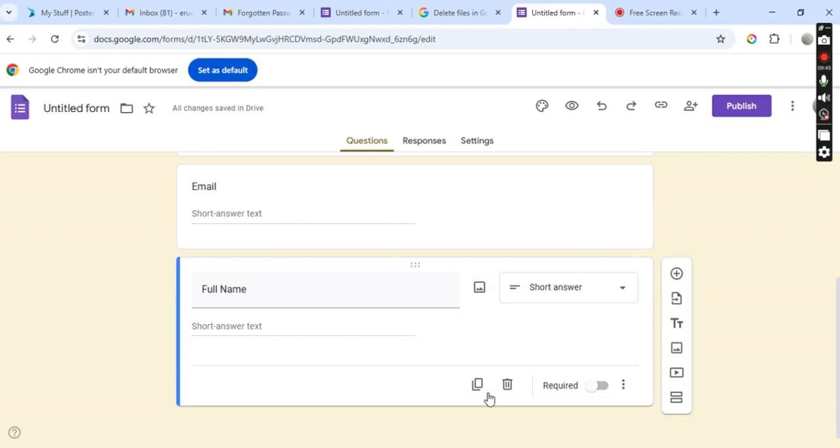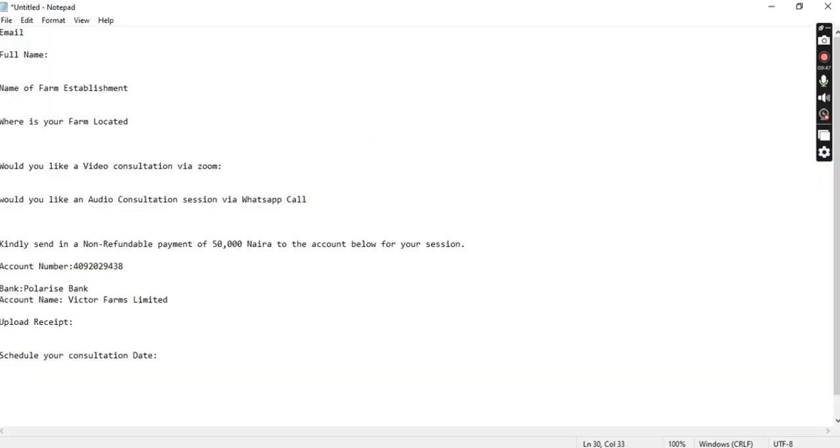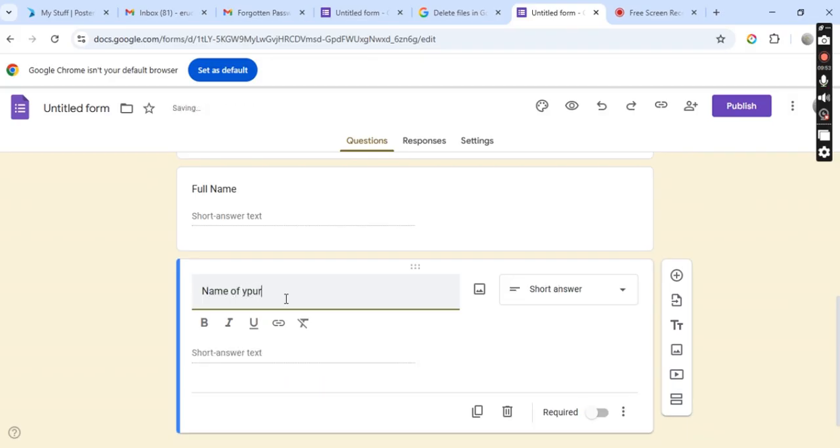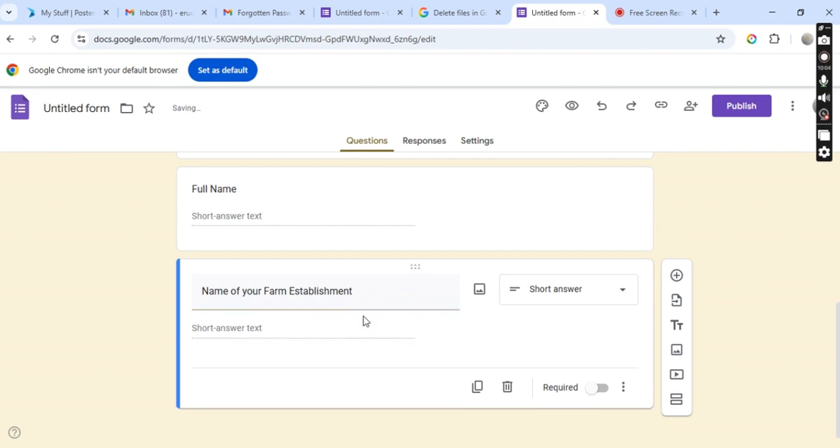So the next will be name of your farm establishment. So the name of the farm establishment can also be a short answer.